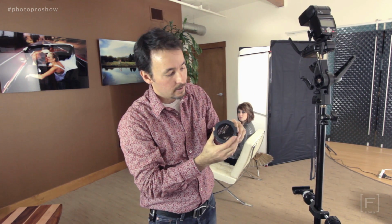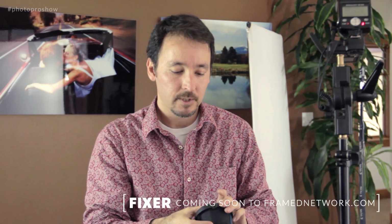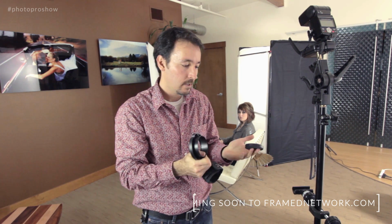Now the Rogue grid removes easily from the front of your flash, and what you have here is a little grid attachment, and these can be stacked so that you actually have several options, either a single, which is a fairly wider beam, and there's a thicker one which narrows it down, and then you stack the two and you have an even tighter beam. Or sometimes you can even take the grid out of the middle, just like this. It just slides right out, and use this without the grid at all. And then you have a fairly wide but still concentrated beam of light.